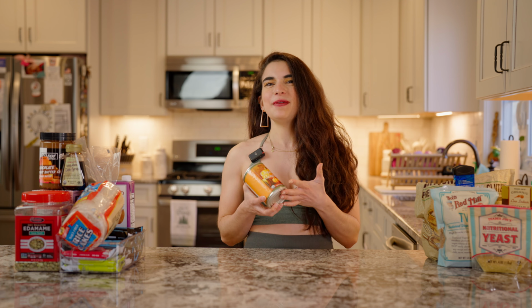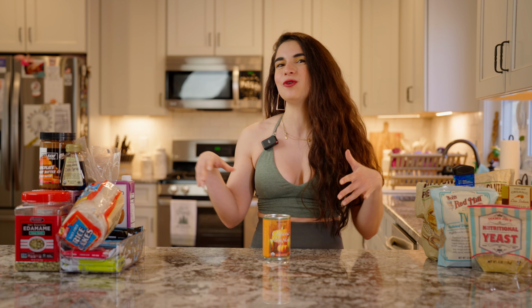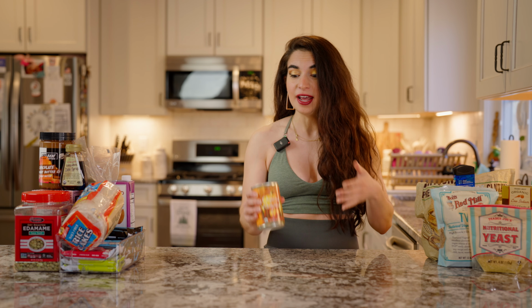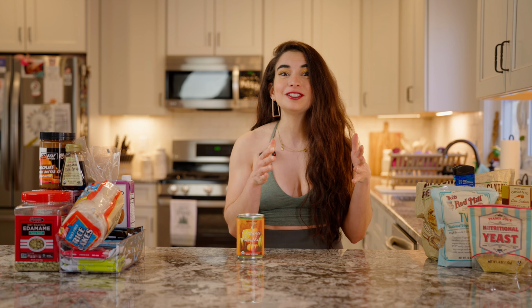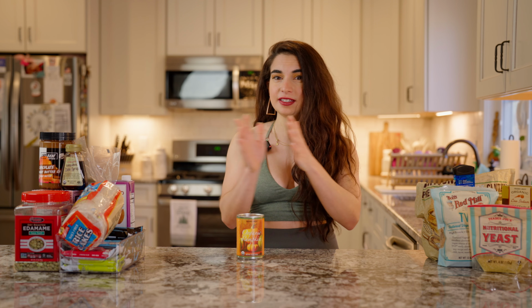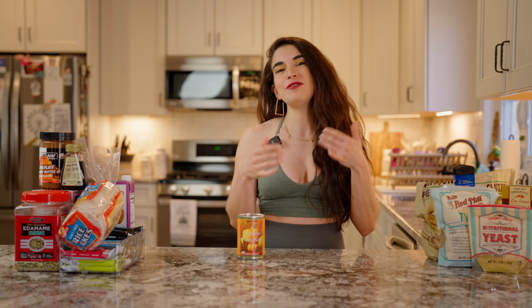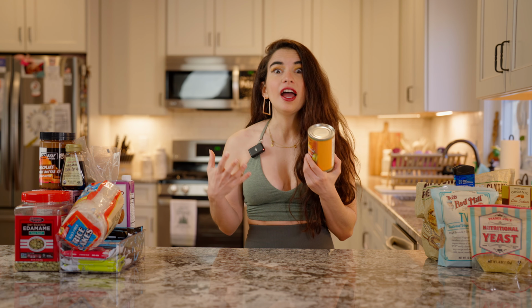One of the things you should keep in your pantry is organic pumpkin. So during Thanksgiving, when Trader Joe's and Whole Foods have a whole aisle of these cans of pumpkin, you better grab them fast because they're gonna be gone the next week. And this is a key ingredient to one of our staple recipes that we like to call poop pudding. So please block this out if that's not a word to say on YouTube, but poop pudding is either made from sweet potatoes or from pumpkin. Pumpkin is a high volume food.